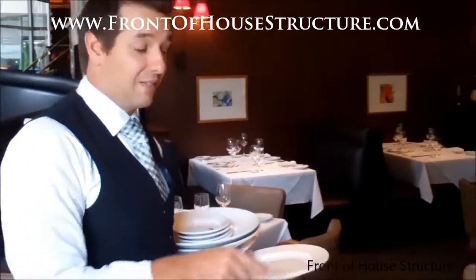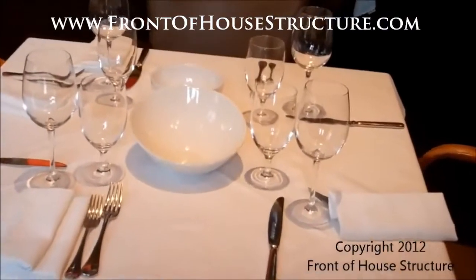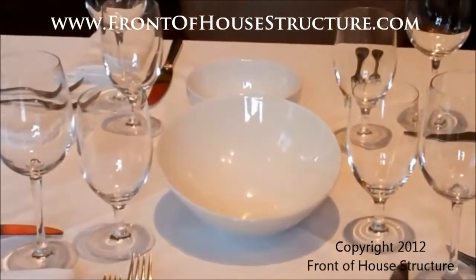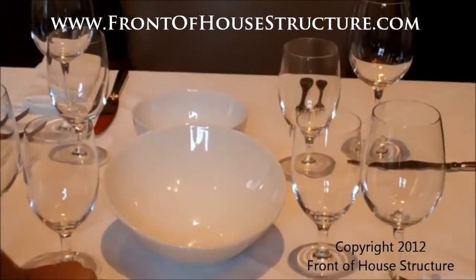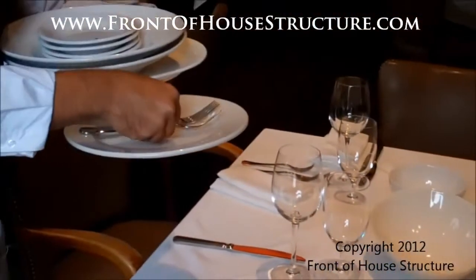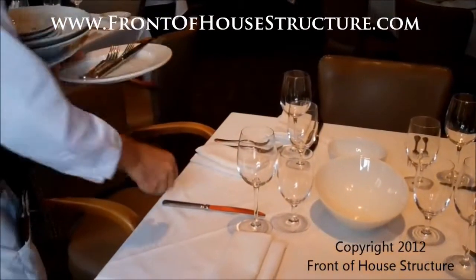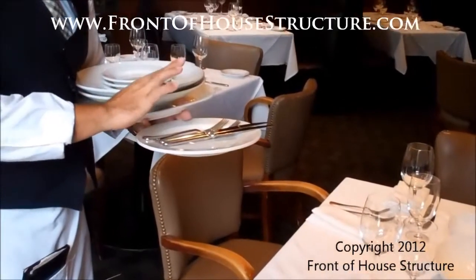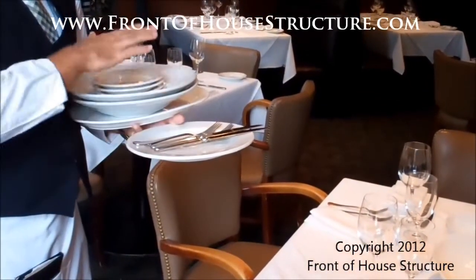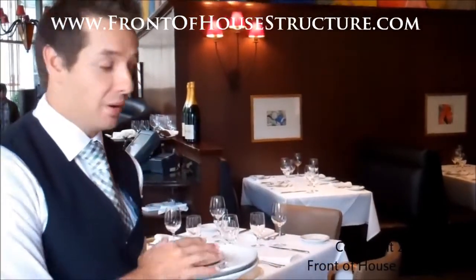And if you've noticed, I've left the most awkward shaped items last, because awkward shapes are very, very difficult to stack anything on top of or fill anything up with. So I've left those for last. Now I'll take all my silverware. If you notice, I'm going to stack my silverware on top of this plate. Now this plate here, again, is the plate where we don't want any heavy weight going on. All the heavy weight is still here, but now it's easy and very mobile for me to walk around with all this weight on my shoulder.